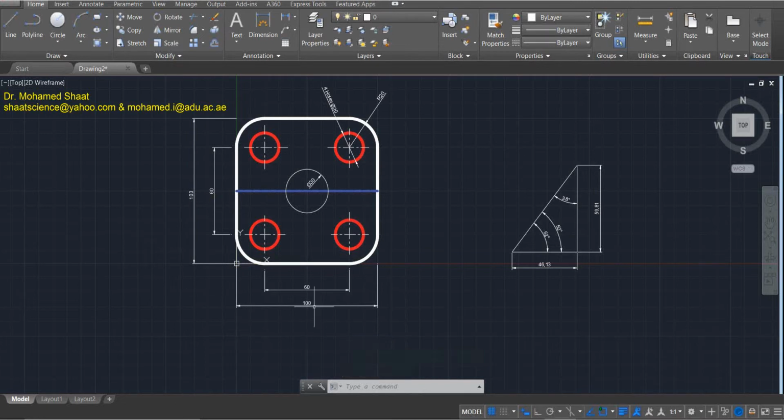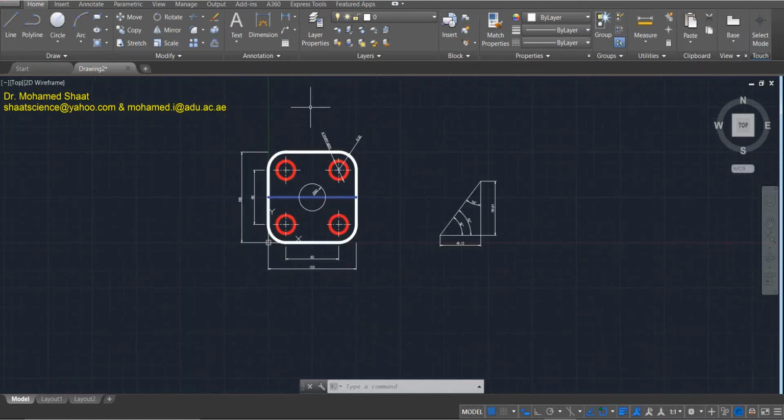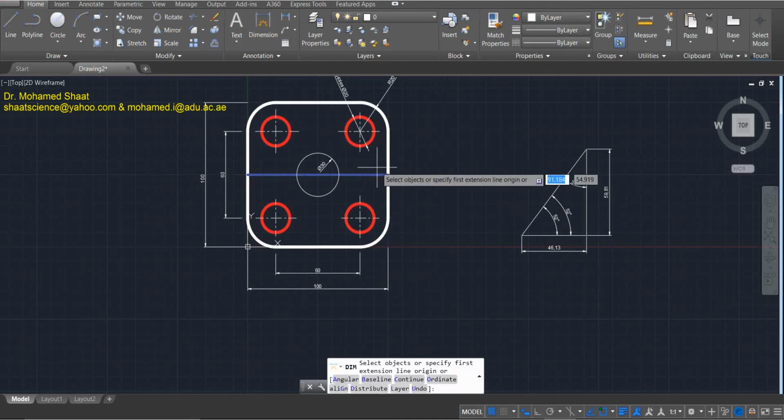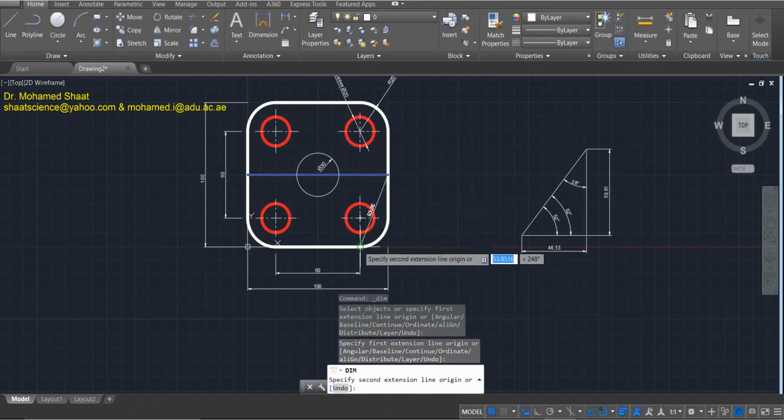And it is preferred to have any horizontal dimension in one direction, below the drawing as much as you can. But if it is crowded here, to add any other dimension, you can use the top, add dimensions on the top. So all of these are standard things. Try to acknowledge or understand these things.